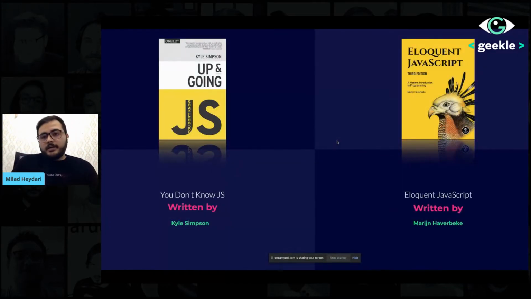The first one is Eloquent JavaScript, written by Marijn Haverbeke, which includes beginner to advanced JavaScript topics. And the second one is the You Don't Know JS series of books, written by Kyle Simpson, which includes the main concepts of JavaScript. And if you want to improve your knowledge about JavaScript, in my mind, you should read the MDN website and these books.